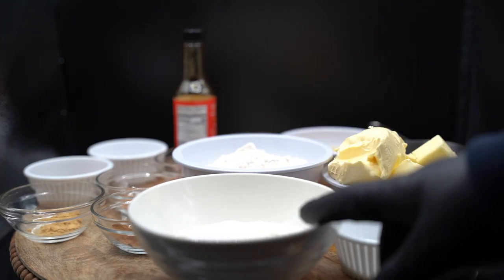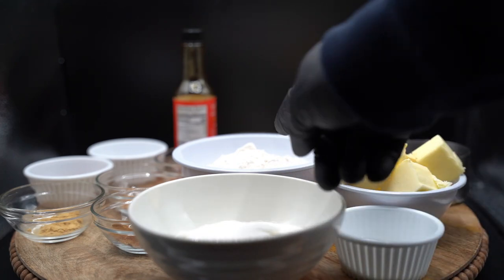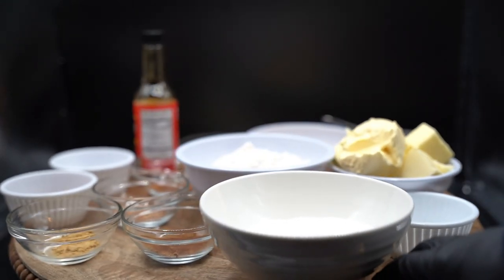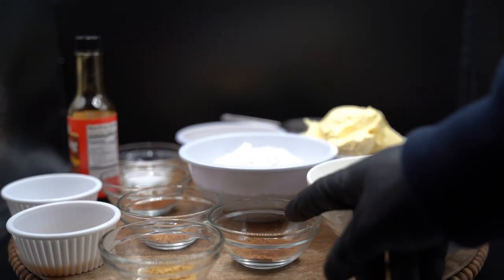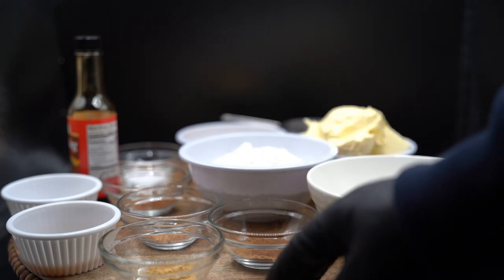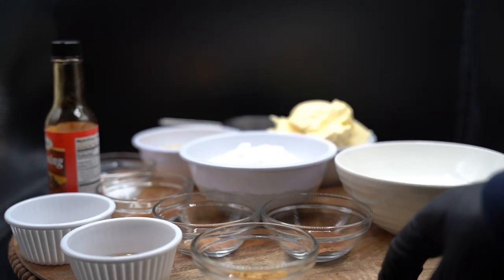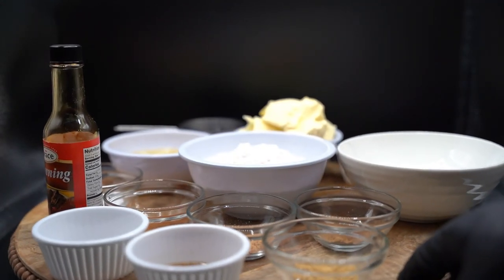Right here I have a cup of sugar. Here I have 2 cups of sifted flour. Here I have a teaspoon of mixed spice and half a teaspoon of allspice, a teaspoon of ground ginger, and a teaspoon of grated fresh nutmeg.